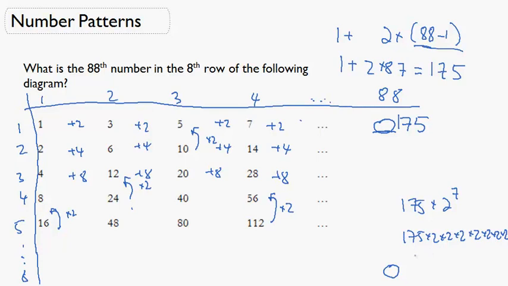So if you calculate this out, 2 to the 7th is 128. So if you calculate this thing out, turns out the answer is 22,400. So this number, the 88th number in the 8th row, is 22,400. What we did to do this is, first we figured out what the pattern is. We really understood what is the rule driving this grid. Once we did that, we came up with a strategy of figuring out what this number is by first figuring out what the 88th number of the first row is, and then multiplying by 2 to the 7th. So that is your answer.